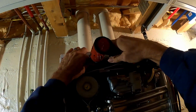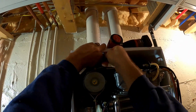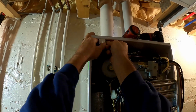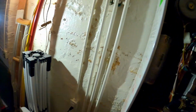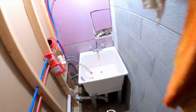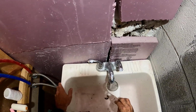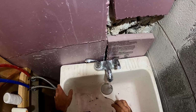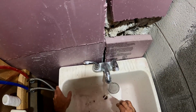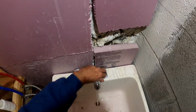So we'll check the inlet screen. It's got a little schmutz on it. Oops. That cleaned up. Bugs.